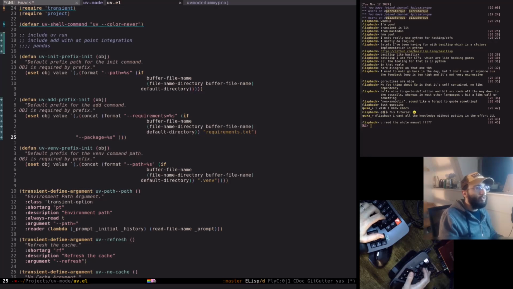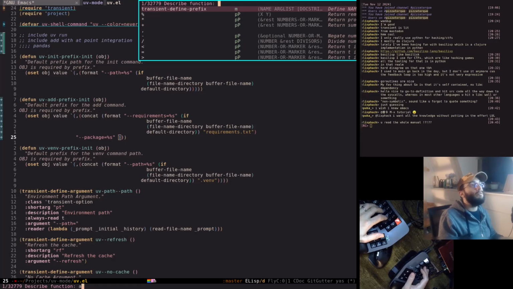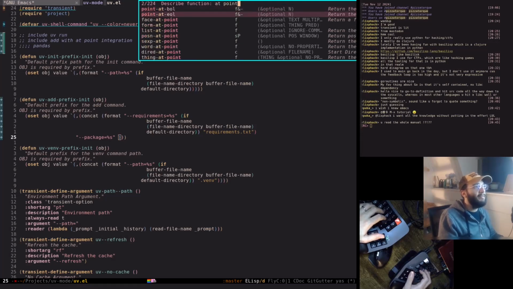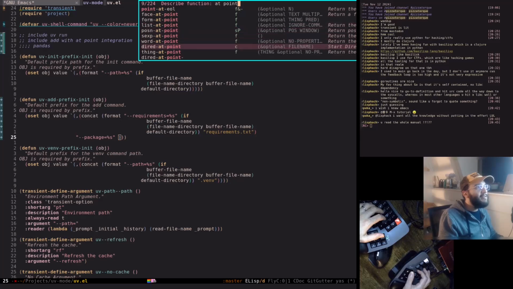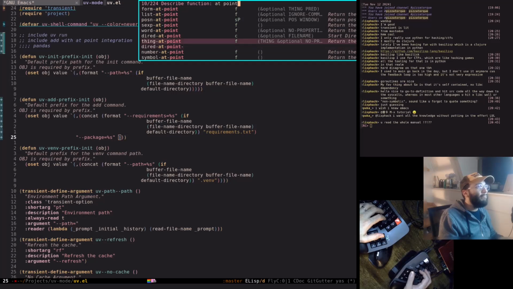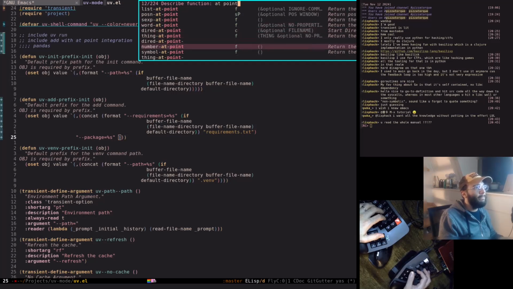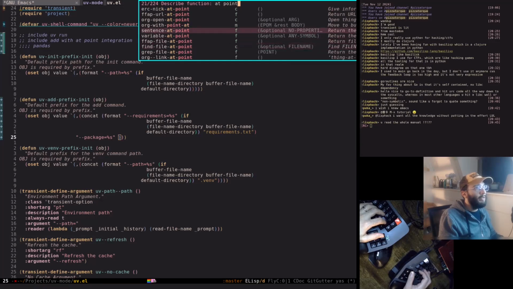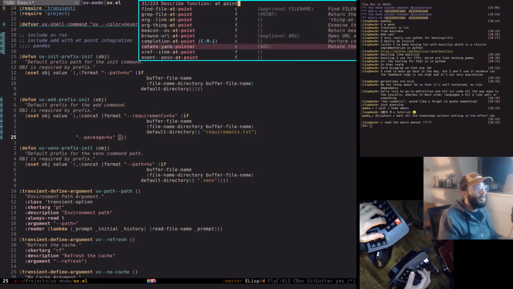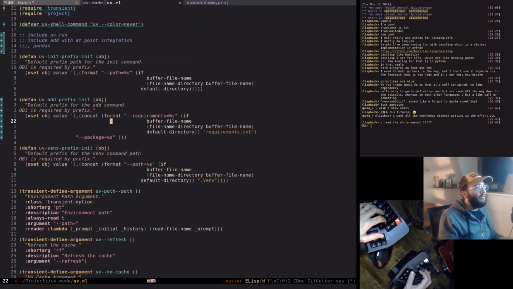How do you get the thing at point? Word at point? But it can be more than one word. Symbol at point. Word at point, symbol at point, sentence at point. I think it's either symbol or sentence or a word.